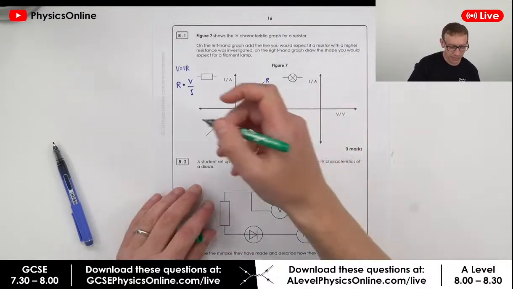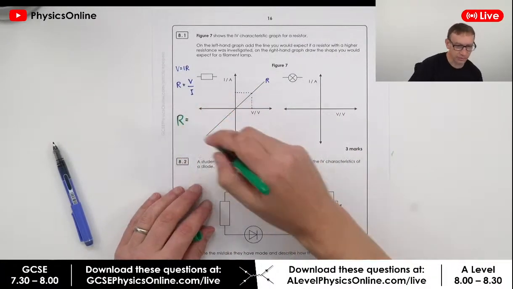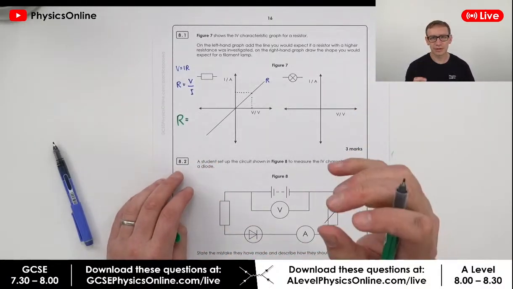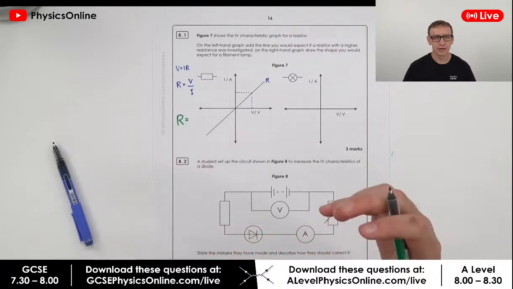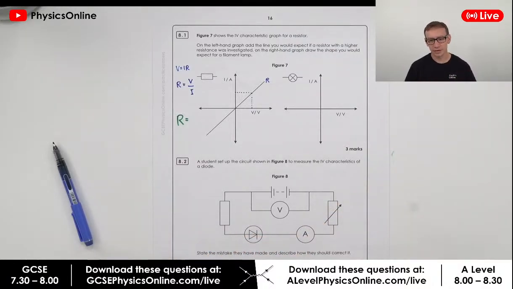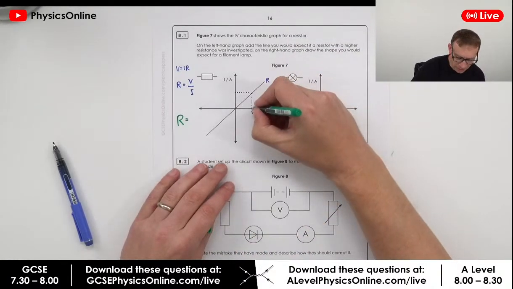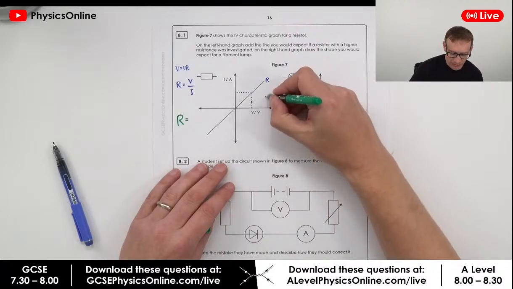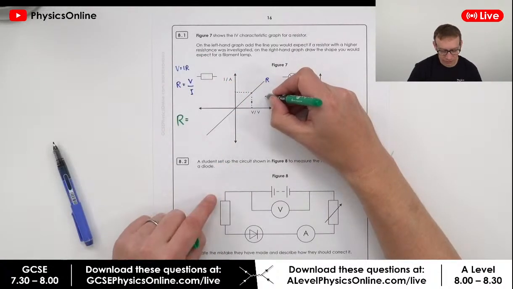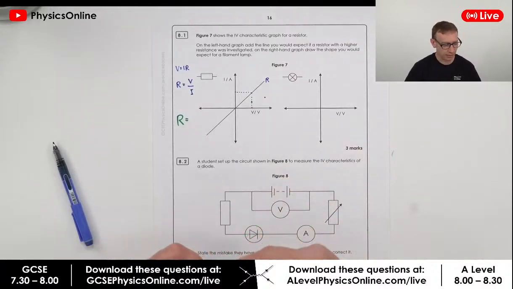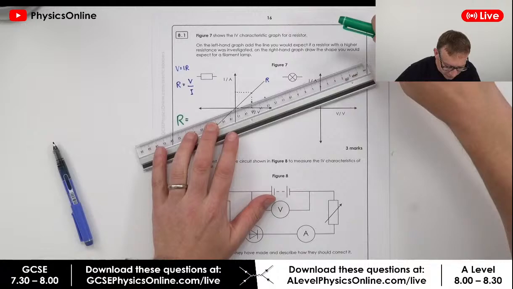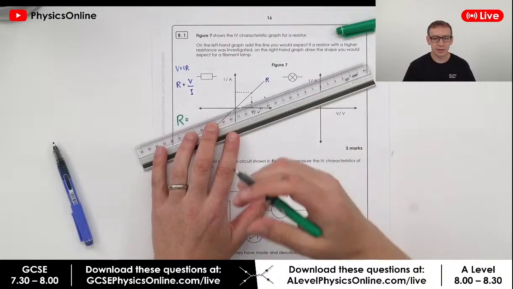Now, if you have a higher resistance, so let's imagine we had another resistor that has a bigger resistance. If it's got a bigger resistance, that means for the same potential difference, we would have a lower current flowing through that circuit because there's a higher resistance. And that means for this value of potential difference, we'd have a lower current, maybe a value a bit like that. In actual fact, if we had a bigger potential difference, we'd still have a lower current than what we see on that line there, and every value is going to be lower. And of course, because it is a fixed resistor, the resistance is going to be constant, so there's going to be this constant relationship between V and I.